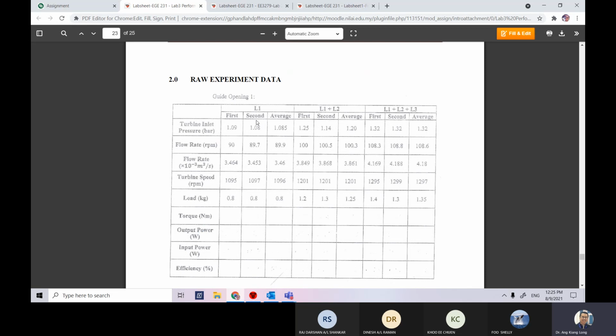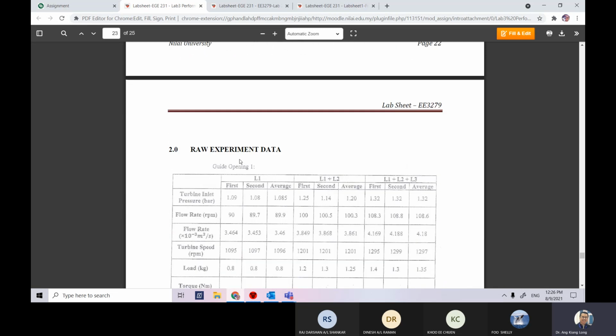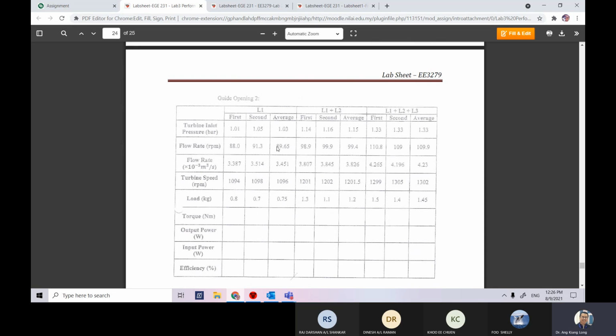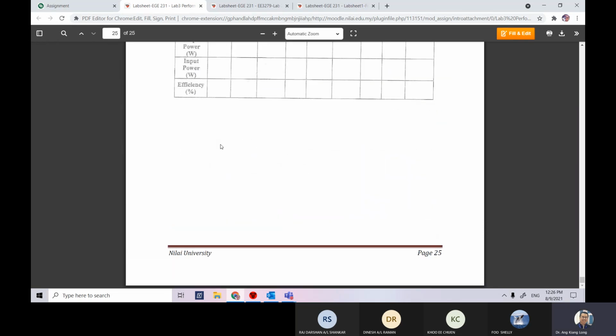This is the first data, second data, then the average. But for engineering, normally we do 3 sets, but the raw data I give you only has 2. You can see this one is gate opening 1, this is gate opening 2, gate opening 3, and so on.